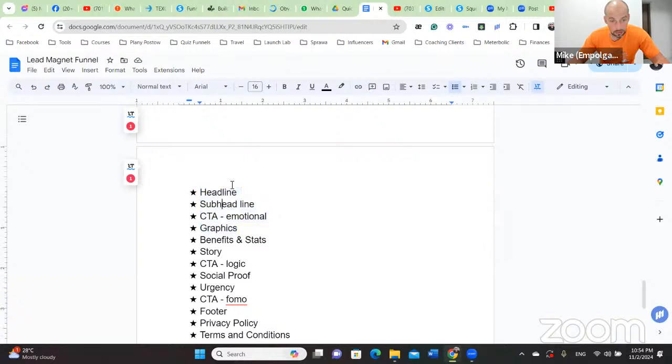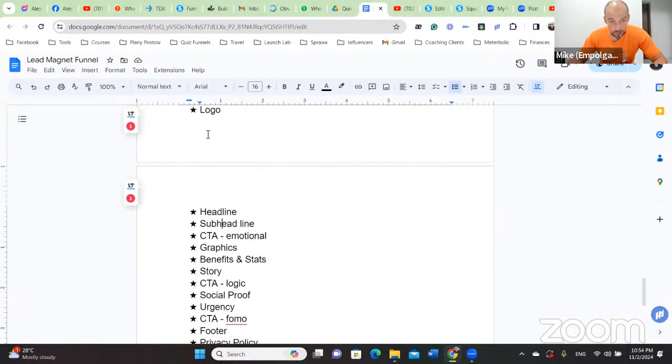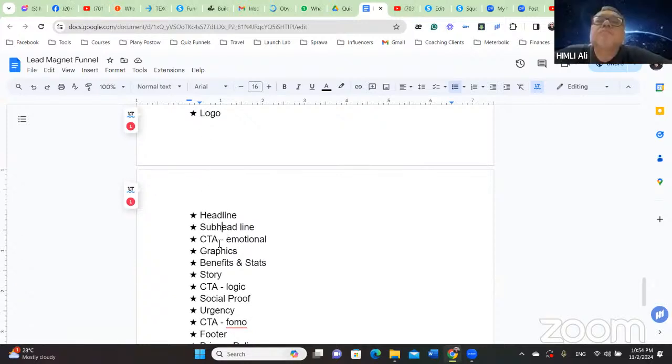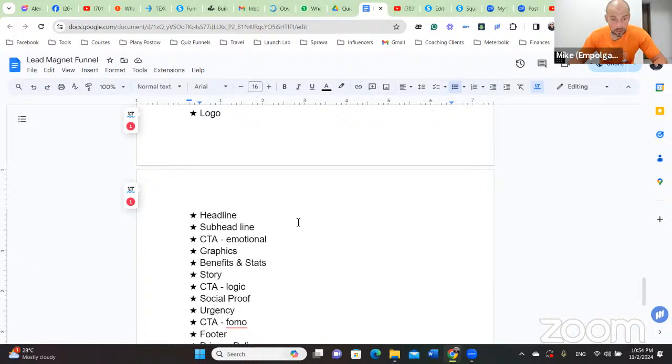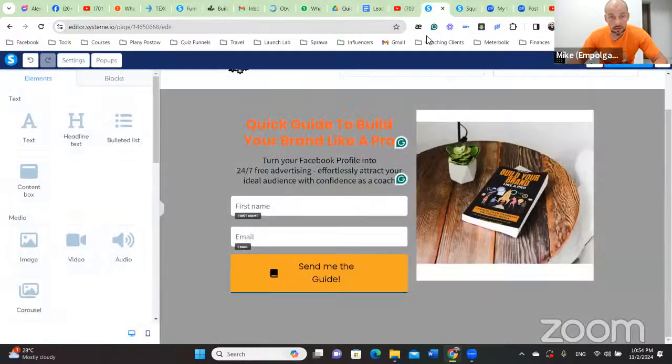Now this finishes our first part of building the landing page. Okay, so I have my logo, I have my headline, subheadline, call to action, and graphic. Now, why did I say emotional call to action? Is because this first part over here that we built is kind of like the basic landing page already.